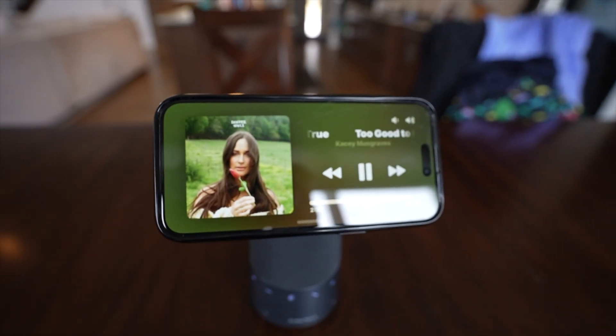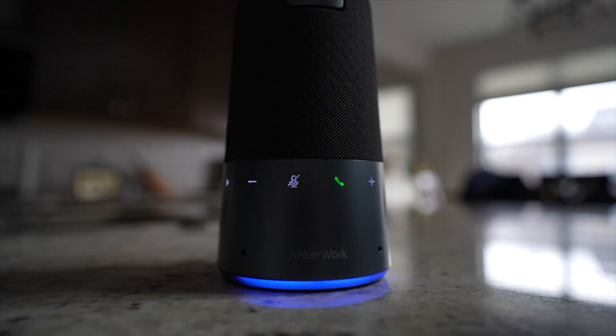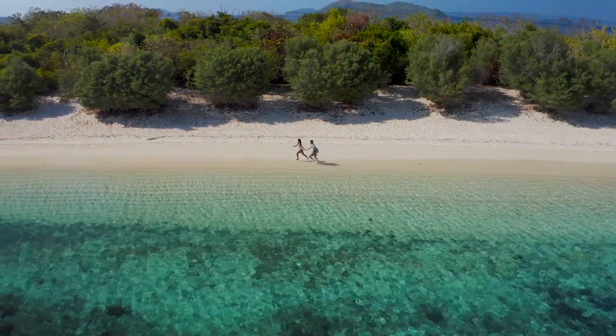I haven't noticed any loosening over my weeks of testing. I am declaring the charging stand component of this whole contraption: legit. Let's talk mics. A goal with the S600 is to make your voice sound more consistent, adjusting for both the volume of your voice and your distance from the speaker. To make it happen, there is a 4-mic array with an over-the-top 49 kHz sampling rate. So let's take a listen to both the AnchorWork S600 and my pre-existing Jabra Speak 750 as I walk a 360 around my kitchen island and check out the automatic volume balance feature.